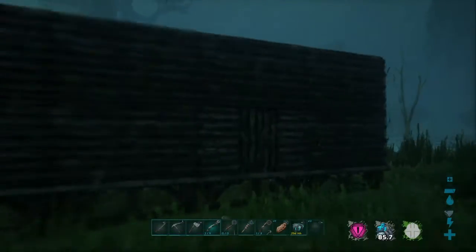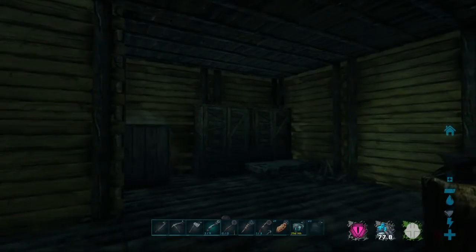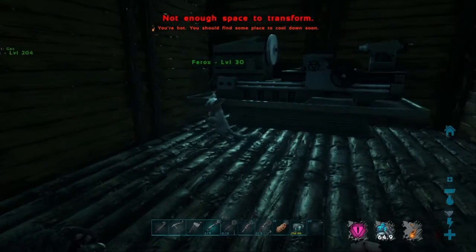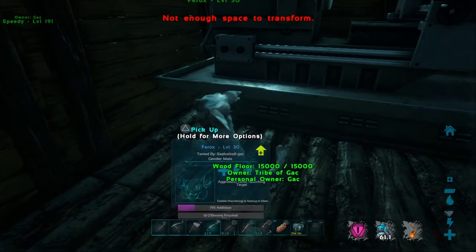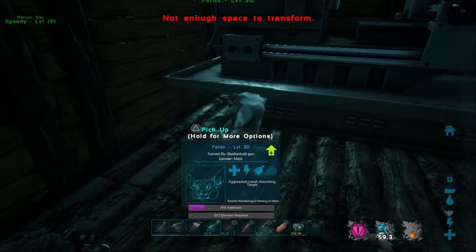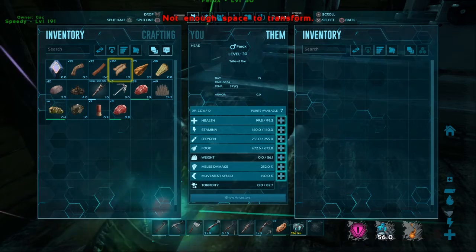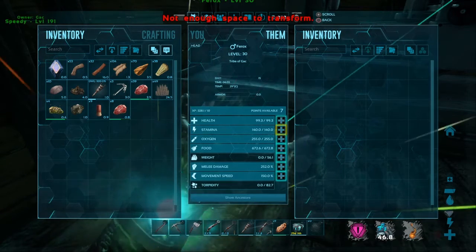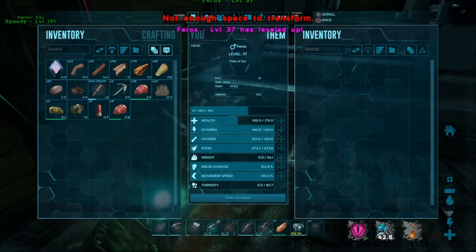Three dinos. Wait, how do I get him off my shoulder? Oh, there he is. Hey! Oh yeah, not enough space to transform. Okay, so he can level up. Ooh, 7 points, oh my gosh. We're gonna put probably just a lot into health at first.